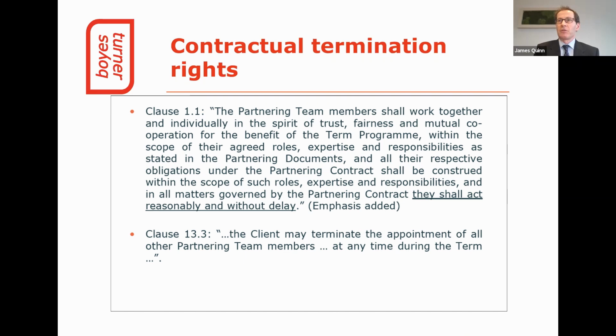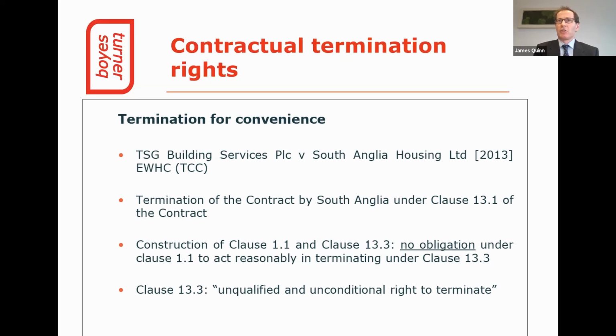Clause 13.3 allowed the client, South Anglia, to terminate the contract at any time following the 4-year term of the contract. A little over a year into the contract, and after having expressed some disappointment about TSG's charges, South Anglia served a notice terminating the contract under Clause 13.3, with the termination to take effect 3 months later, although it had not made clear precisely why they had chosen to terminate.